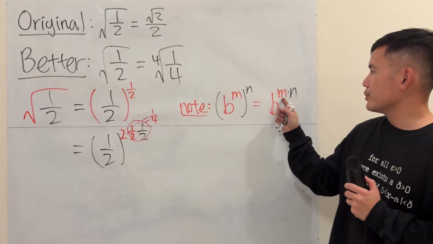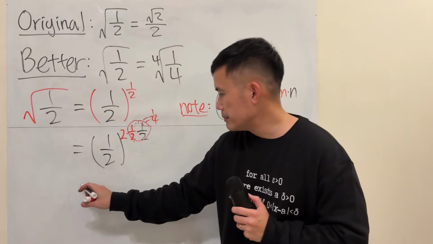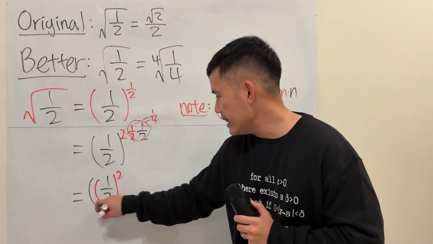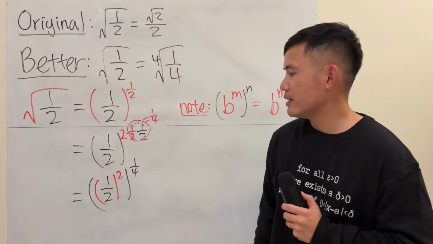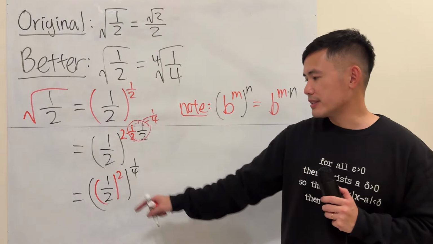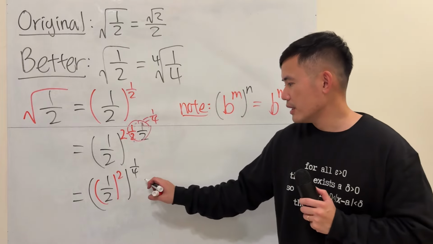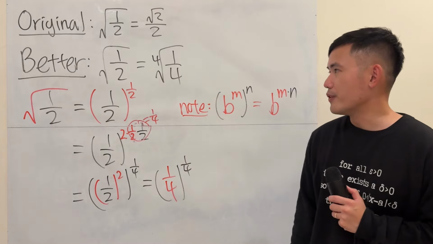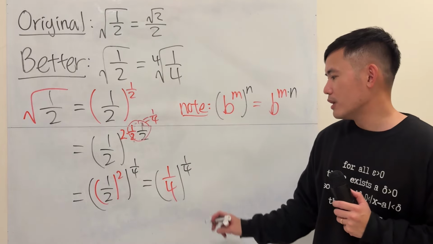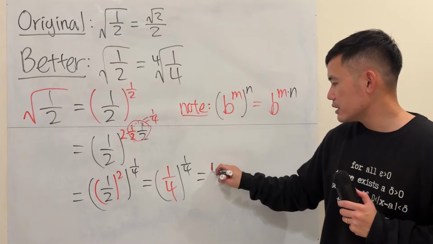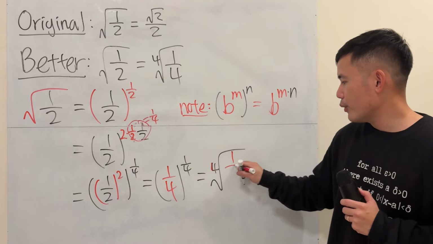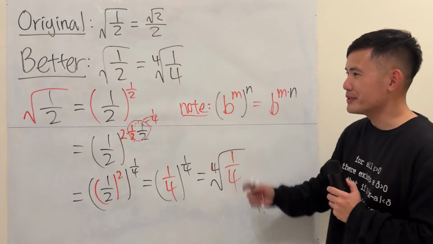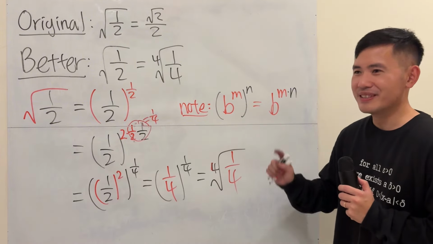I can just apply the power m to the base b first. So this becomes 1/2 raised to the second power first, and then that's the 1/4 power. Okay, what's 1/2 to the second power? It's just 1/2 times 1/2. So that will give us 1/4, and then we can raise that to the 1/4 power. And the 1/4 power is precisely the fourth root of 1/4. That is this. I think it's pretty cool, and you can be the next Euler if you know this. Anyways, that's it.